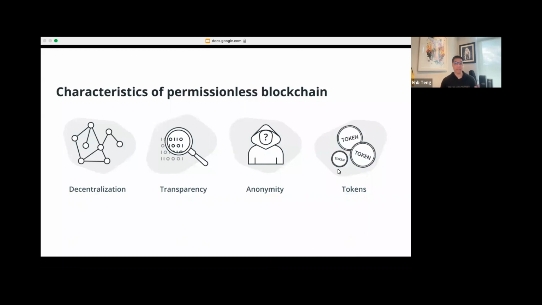And that means it's decentralized, it's transparent, there's a digital ledger. I'm going to get into all that kind of stuff in a bit. Generally, it's anonymous. You're just sharing your wallet addresses. You're not really sharing your own personal info. And the blockchains run on token currencies, which we'll get to in a little bit too.